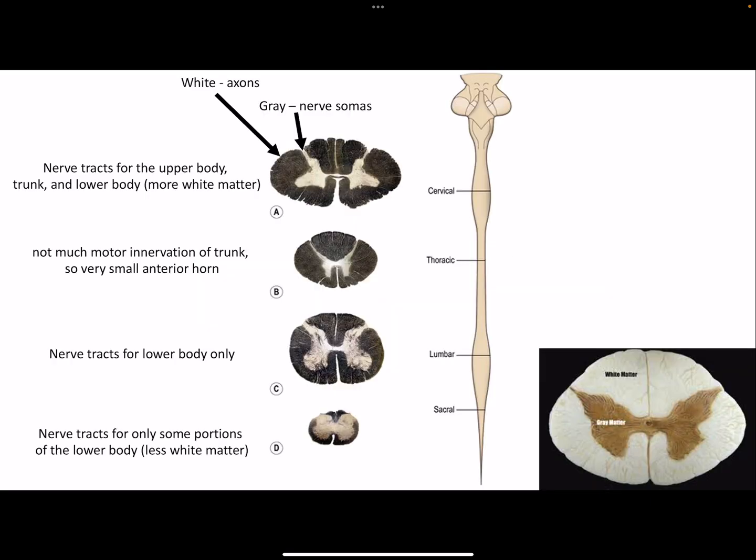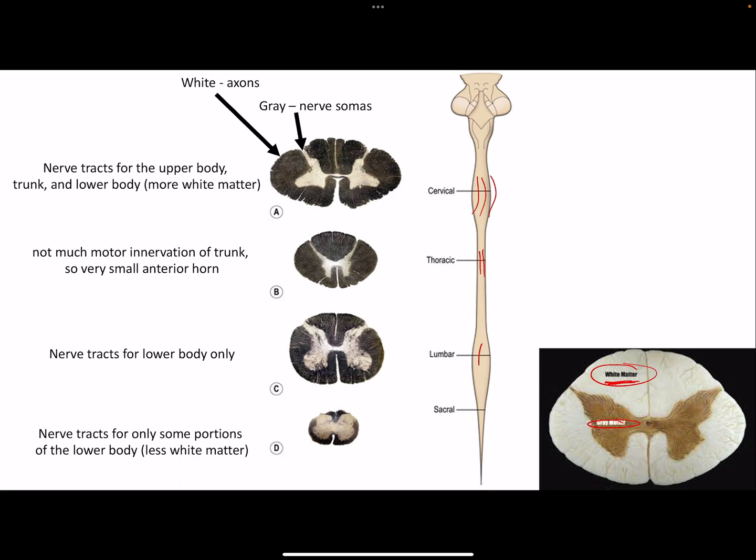So if we're looking at this, remember that the white matter is on the outside and the gray matter is on the inside in the spinal cord. If you're thinking about what's going on in the cervical, let's just pretend we're talking about innervation of muscles. Let's think about axon tracts, white matter. Going through the cervical, I might have one axon that is ultimately going to supply the arms, one axon that's going to supply the abs, one axon that's going to supply the legs. When I get to the thoracic, now it's just one axon for the abs and one axon for the legs. And when we get to the lumbar, it's just one axon for the legs.